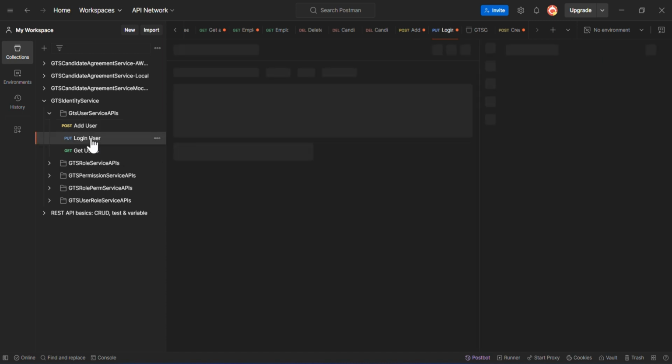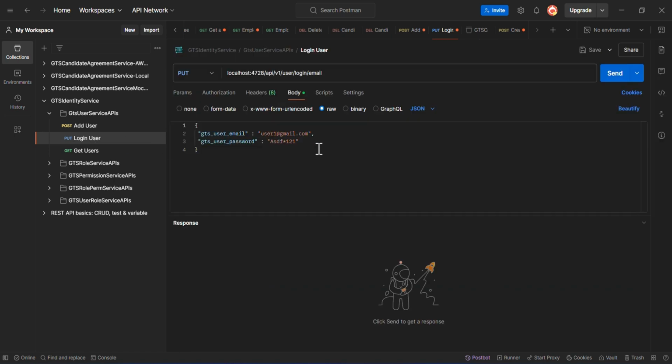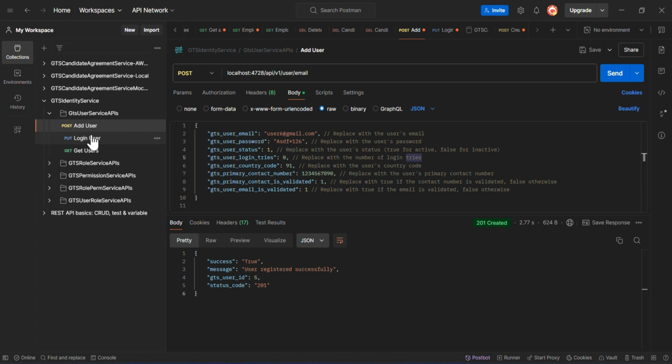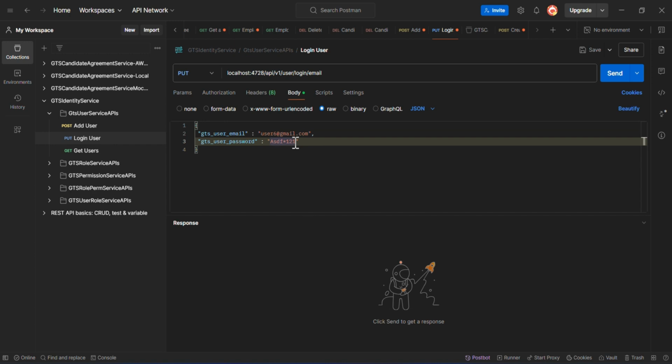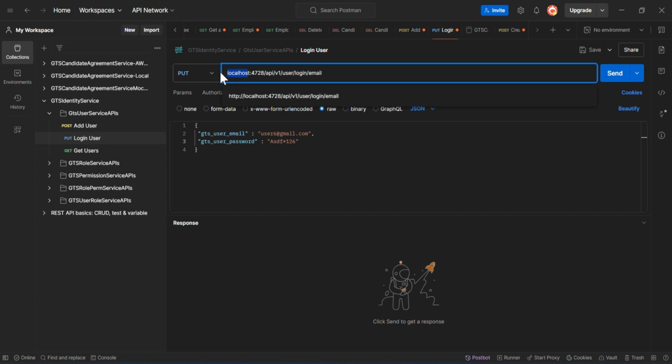So then go to login user. Here also make sure that username password are same. So make sure in the path you give localhost before the port number.